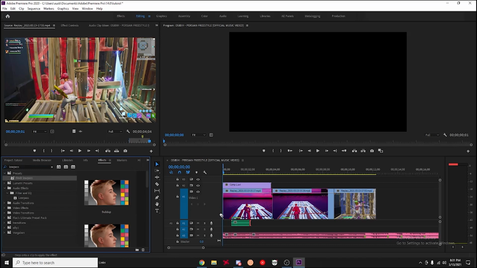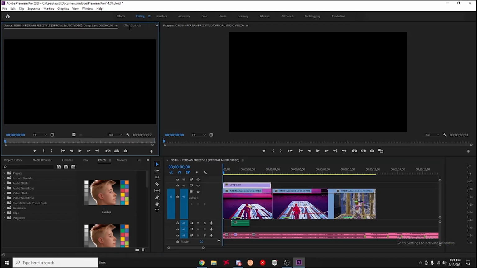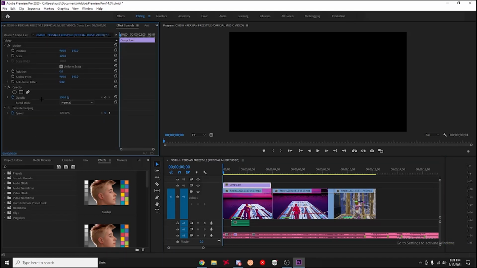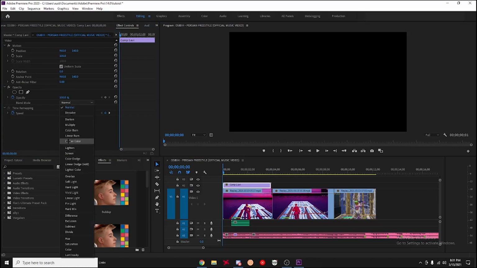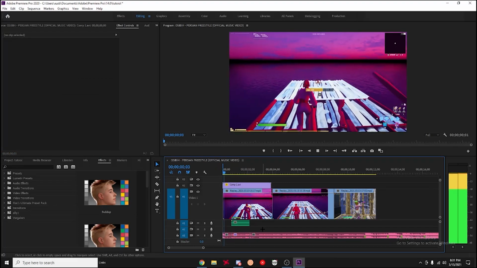I just like to use this one because it's a little different in the way. Make sure it is aligned, but before you play it, double click this, come up here to effect controls, go to blend mode, and blend to screen. So it looks like this.